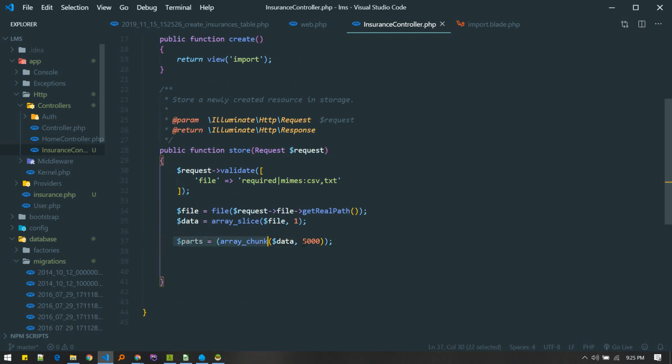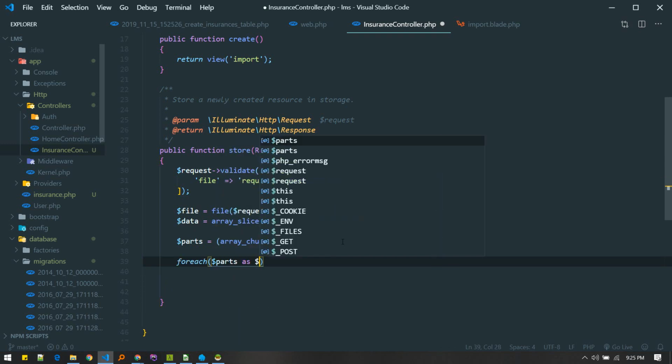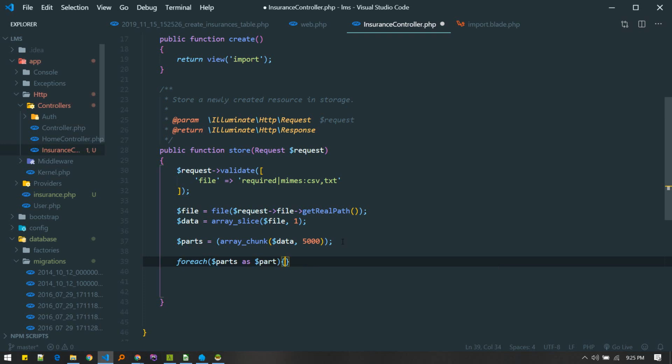So at this point we got separate chunks of data, and now we'll loop through them, parts as part, and put these into separate files. First we'll get a unique file name.